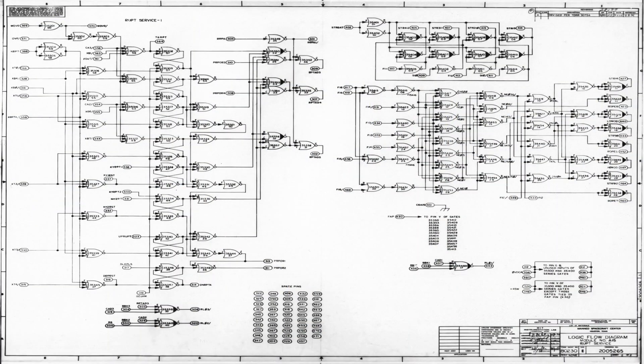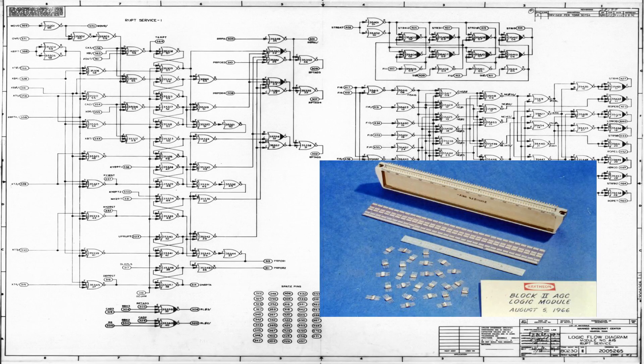This is part of the actual schematics for the Apollo guidance computer. At the time we only had the ability to mass-produce, and I'm being generous, one kind of logic gate on a chip: the NOR gate. So we created the computer with rows and rows of single NOR chips and wired them together manually, and that's what took us to the moon.